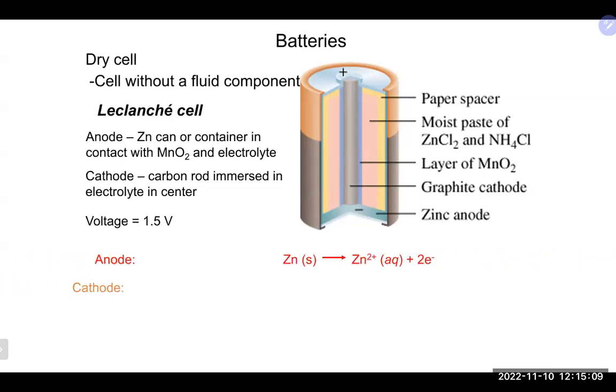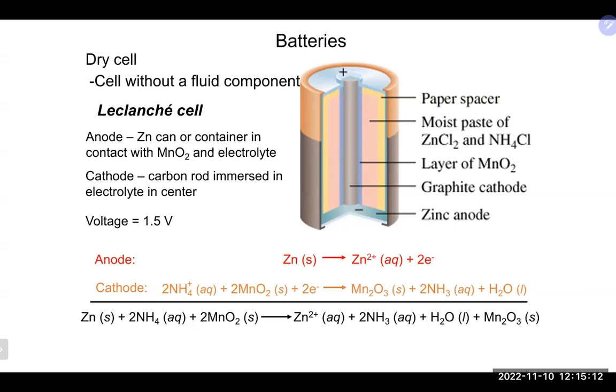This is the first one, which is sometimes referred to as a dry cell. And I'm going to say Duracell in that case. It looks like the copper top there. It has an anode, which is a zinc can or container that's in contact with MnO2 and an electrolyte. It has this carbon rod in the middle there that is also in the electrolyte. So electrolytes are things that help conduct electricity, right? So that's why we have those electrolytes here. It keeps kind of like the salt bridge, everything flowing and all that good stuff.